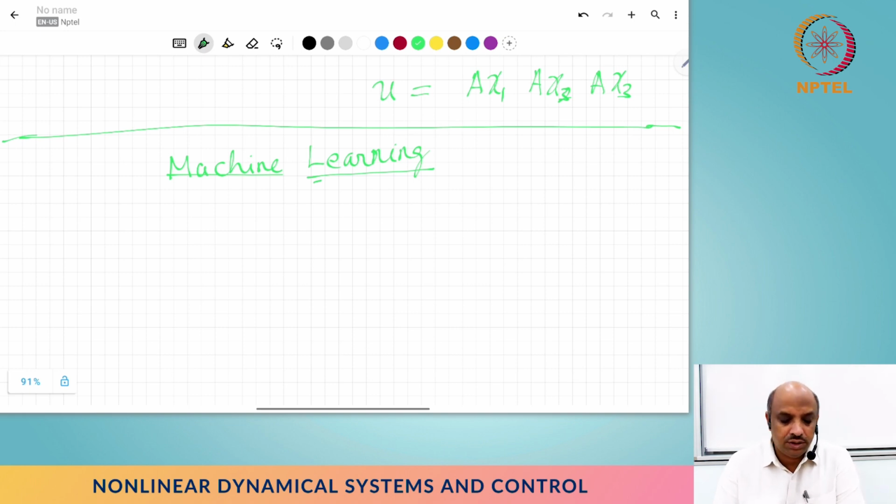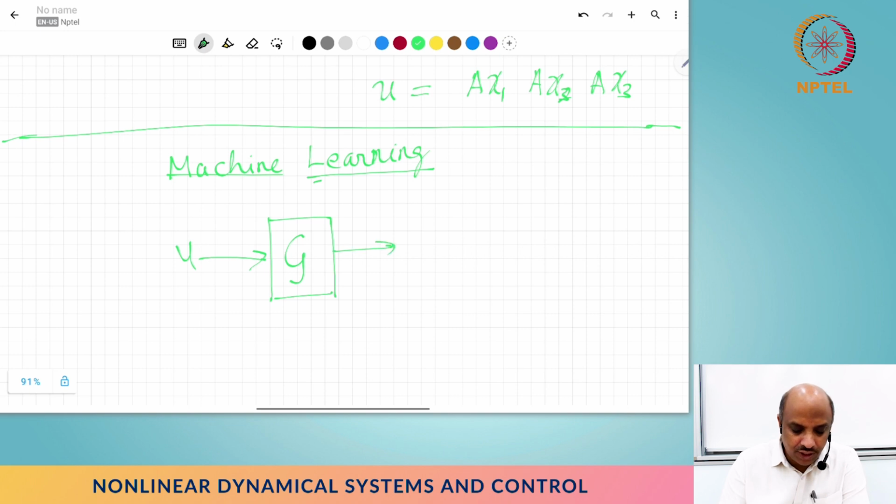But there are some really fundamental questions that come into the picture. So one of the things that earlier when I was discussing neural networks, you have some kind of u, you have some kind of y. If we have a static function, that can be approximated using the universal approximation theorem of neural networks. But if it is a dynamical system, how do we handle that?